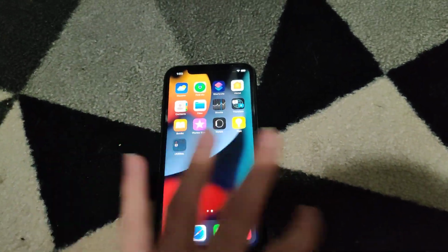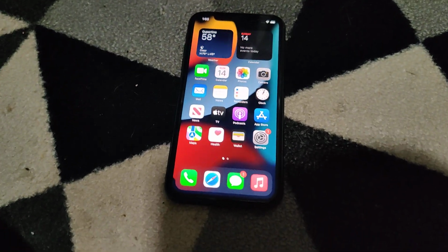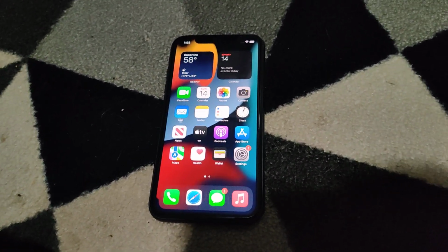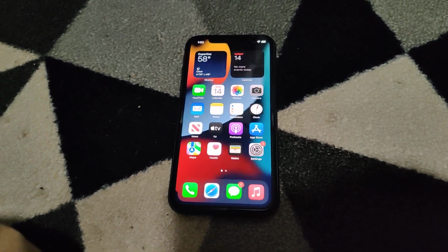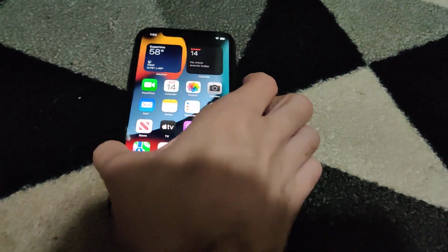Like today when I was on the bus home, I saw a bunch of people maining iPhone 11s, which just tells me how modern this phone still is and how much it's worth. But am I going to sell it? No, I'm not going to. I just got this. I'm not selling it. Don't even ask. You're not gonna get it. But yeah, this thing is awesome. I'm really glad to have it.